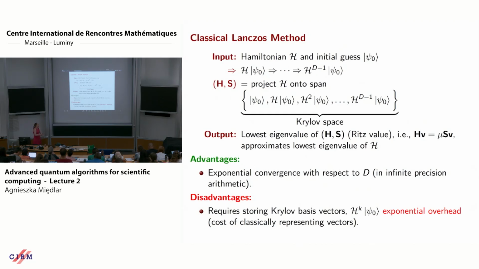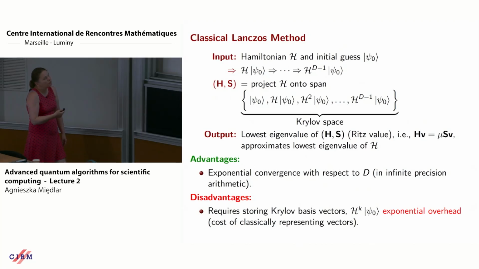In the classical world, we know how to get orthogonal bases of the space, so the work is a little bit simpler. But even without orthogonality, we can still project on that space, getting this H and S. So H is D by D, S is D by D. They're small matrices. Unfortunately, because of lack of orthogonality, we don't have a nice structure. In classical Lanczos, H has a very particular nice structure. We lose that, but it's still a small problem.